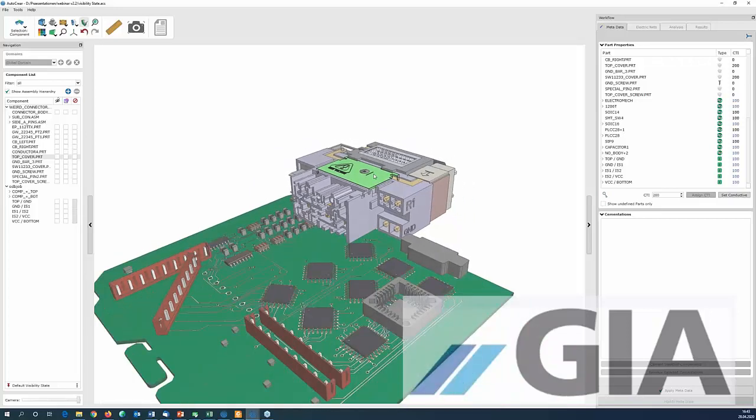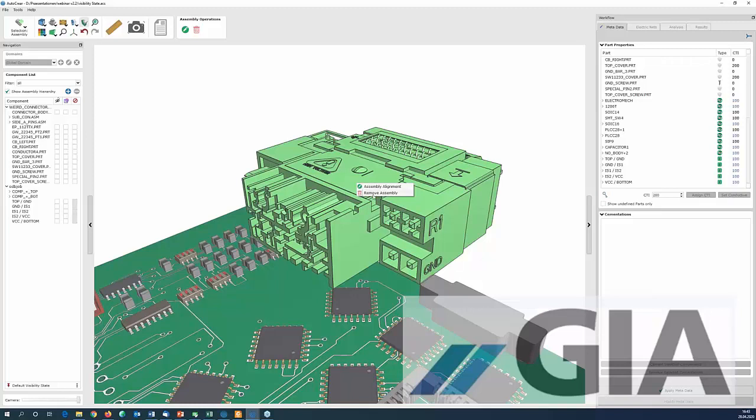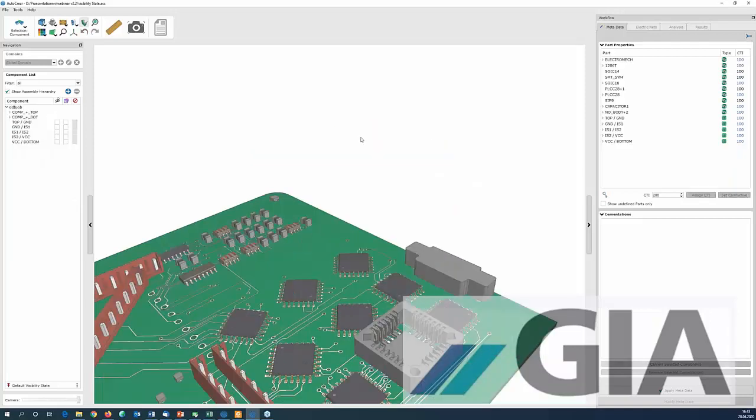But you can also remove entire assemblies. For example, you could go to the assembly selection where you can select the assembly as a whole. In the context menu, you find the remove. In the assembly operations here, you find the remove. Or you can right-click here on the list and remove this assembly. If, for example, you have mistakenly added the wrong mechanical part here to this PCB, let's remove this.